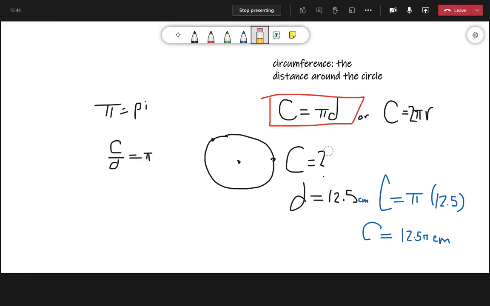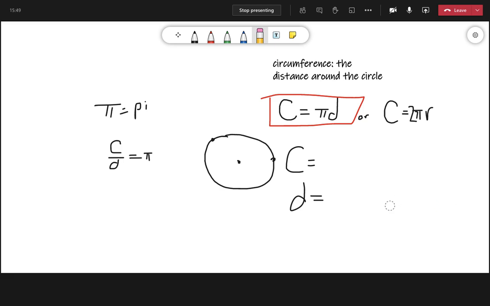Now I'm going to give you guys an approximate answer of what C is, and your goal is to find the diameter and the radius. So we're going to find the diameter and the radius. Given the circumference is about, let's see, 136.9. Okay? Well, let's start with the diameter. That seems a little bit less intense. So let's start with finding our diameter.